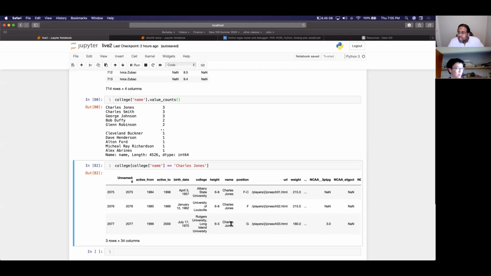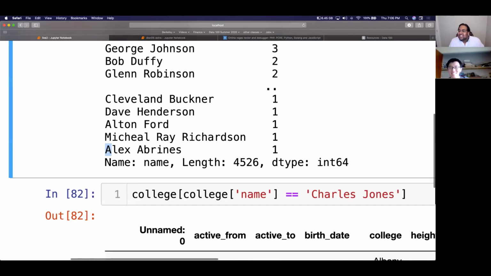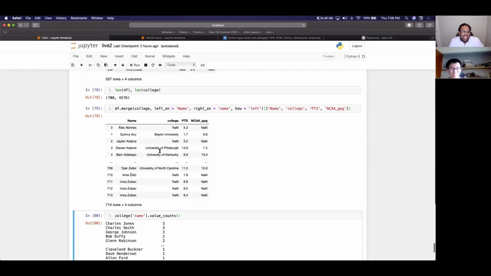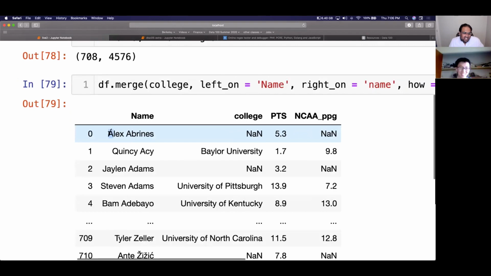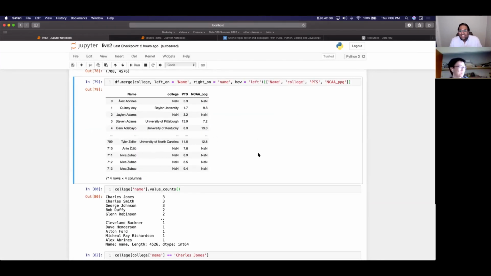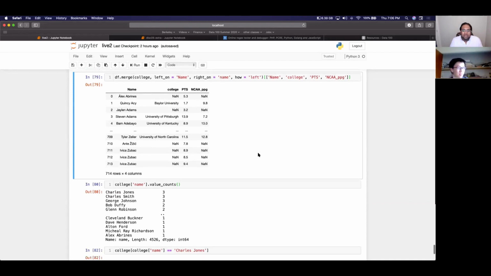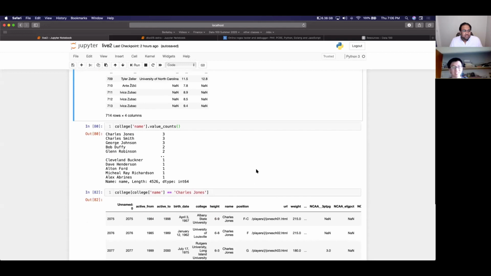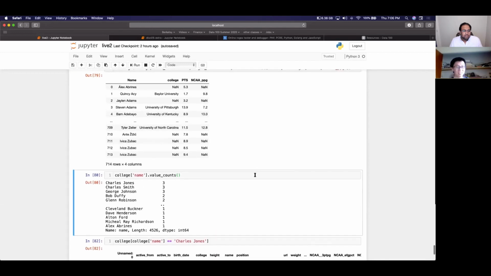Regarding what I said, why is Alex Abrina's case different than Zubat's? It's very subtle here, but it's because in the college data frame, Alex Abrina's name doesn't have an accent on the first letter of the A. But in the NBA data frame, for whatever reason, there's an accent on the A. So it doesn't match. Yeah, it's kind of weird there. Yeah, data cleaning. It shows you why that's important. Also the importance of primary keys and foreign key references to primary keys.